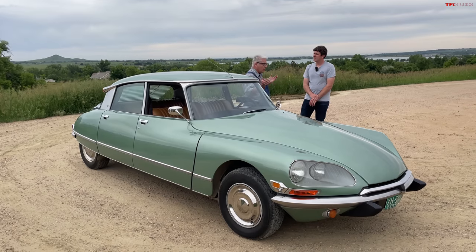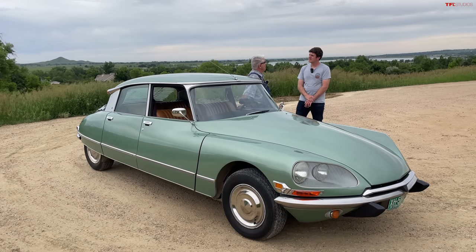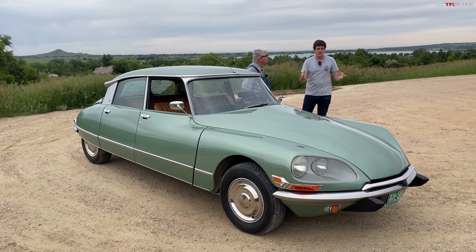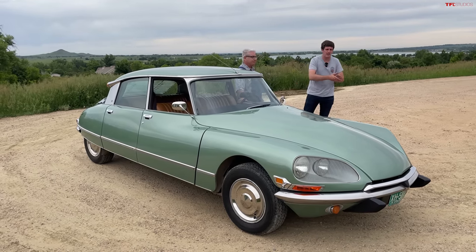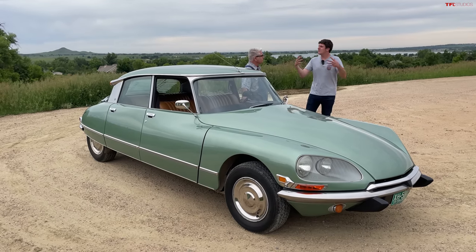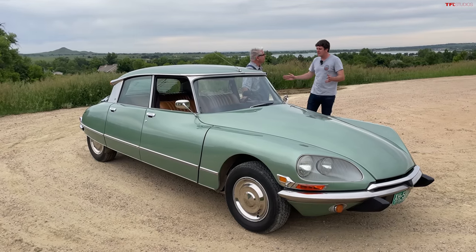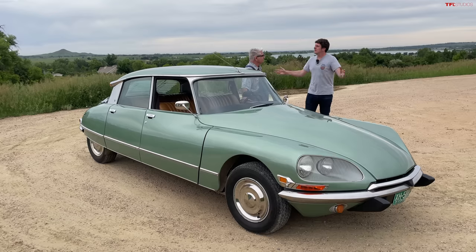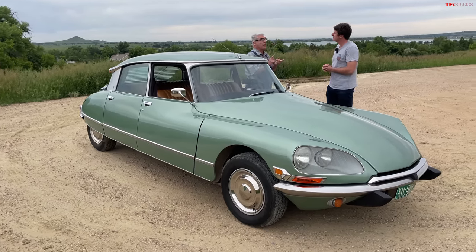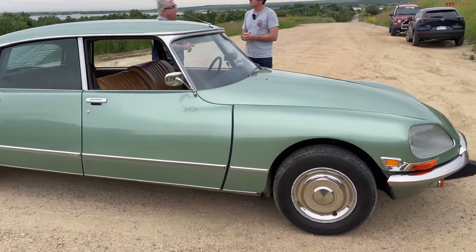At the end of the first day, 12,000 units were ordered, and by the end of the show, 80,000 units were placed on order. Amazing. This car was just astonishing to people who were coming out of World War II and looking at things that would have been very much like relics. In this video, we're going to showcase some of the amazing features on this car, like the hydropneumatic suspension, like the steerable headlights. I want to put this car into perspective — because in 1955, here in the US, we're driving enormous land yachts: Buicks, Chevrolet Bel Airs, long distances, straight lines. This car: something completely different.